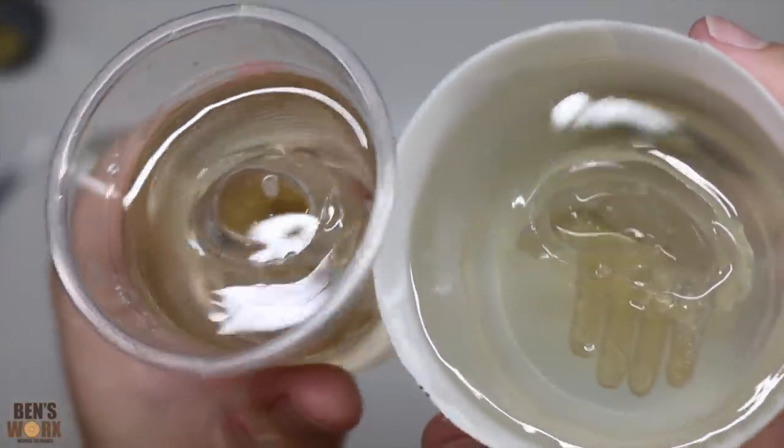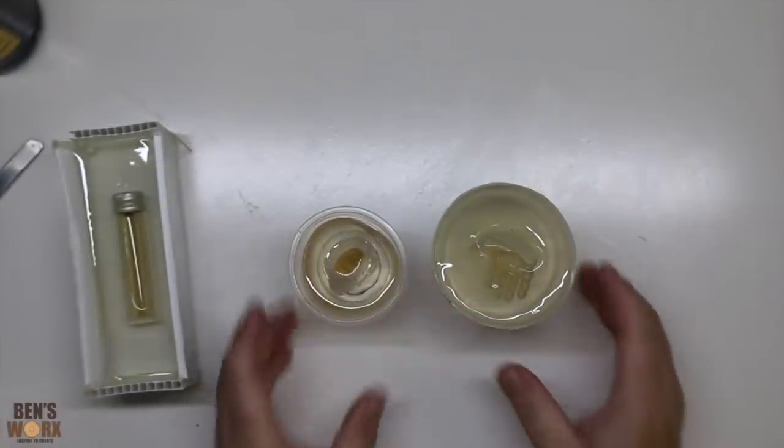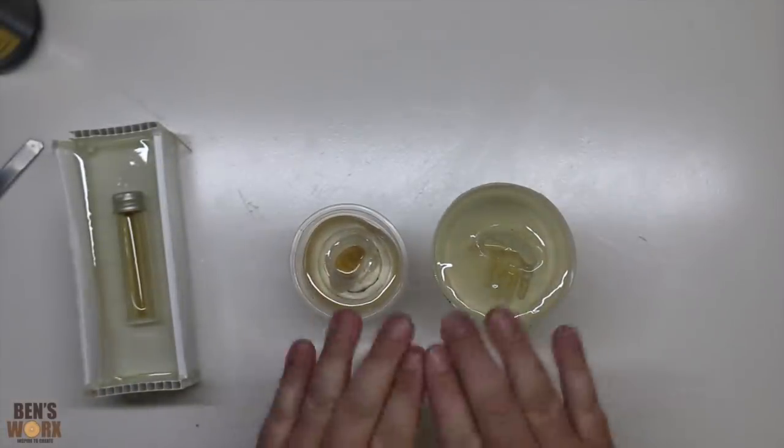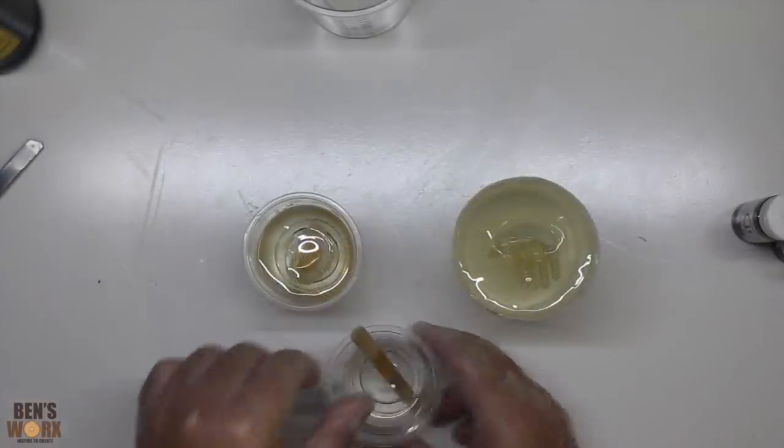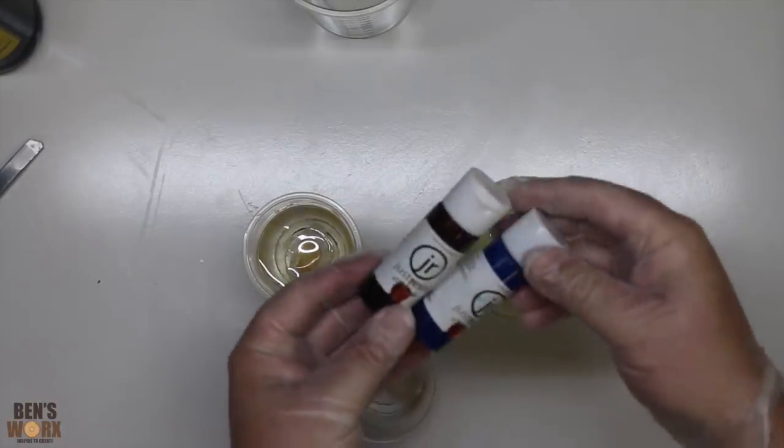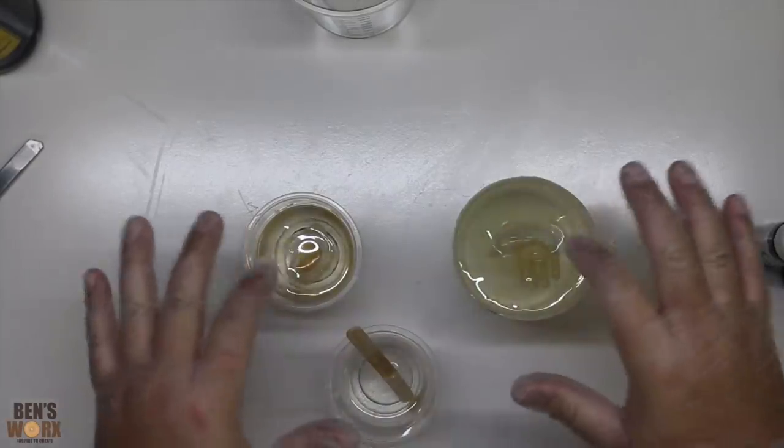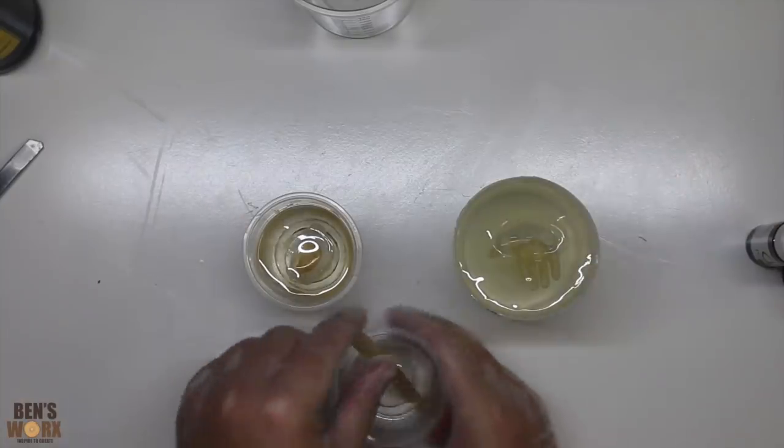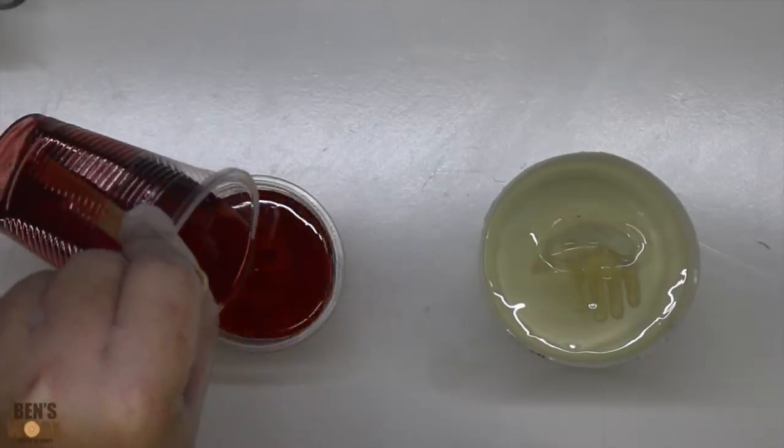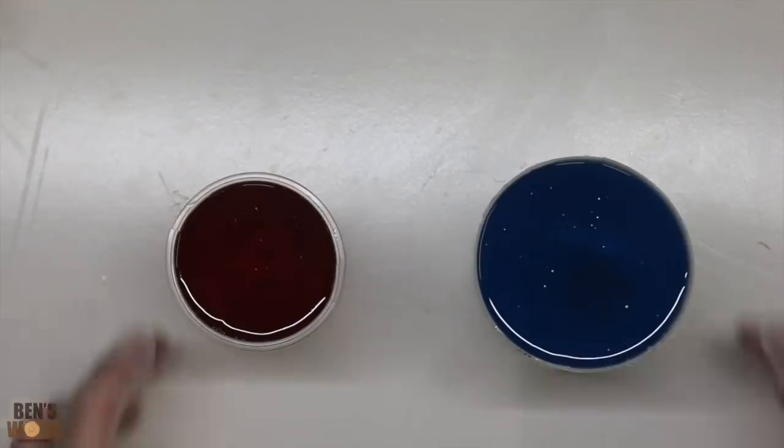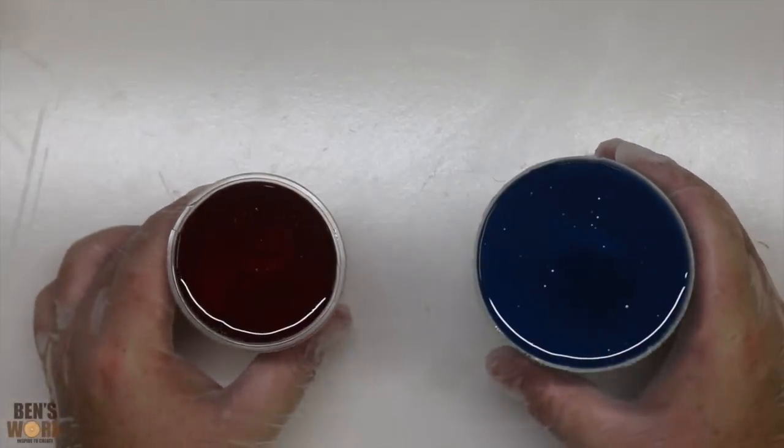10 minutes out in the sun and our UV resin is set. We've got our caps on there, we've got no leaks. Next thing I need to do is pour some resin over the top, cap it off. For this top layer I'm going to mix in a couple of colors. I've got candy red and ocean blue. That way when I pour the top layer you won't be able to see the plastic on top. Now I'm just going to pop these in the pressure pot and we'll check on them later.